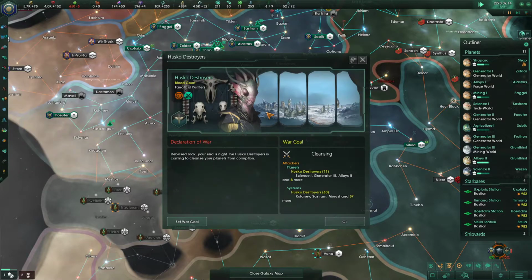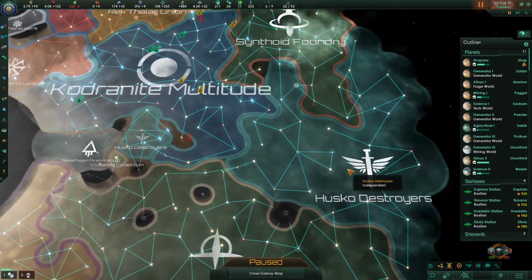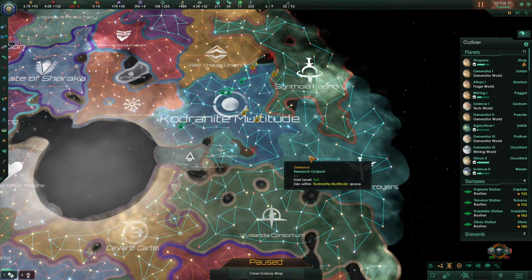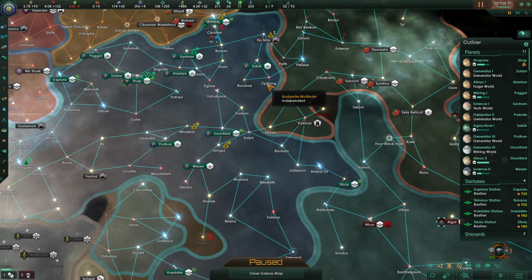Well, that was actually our destroyer. Oh, the Husko destroyers declared on us. Okay. So they exist here and here. Good to know. Good to know.